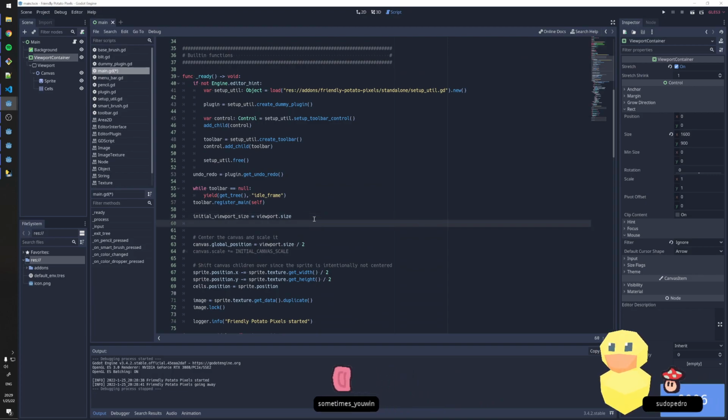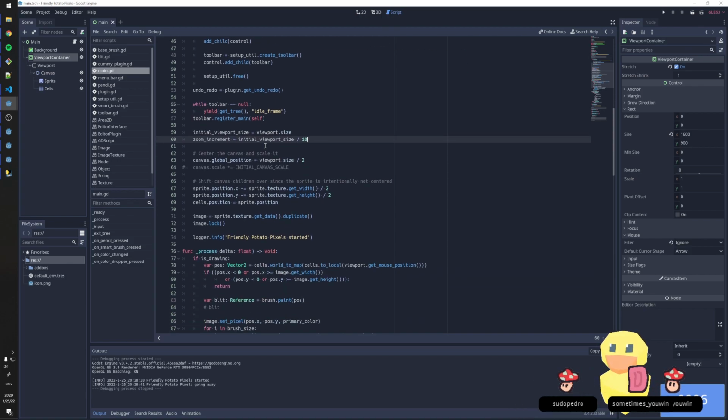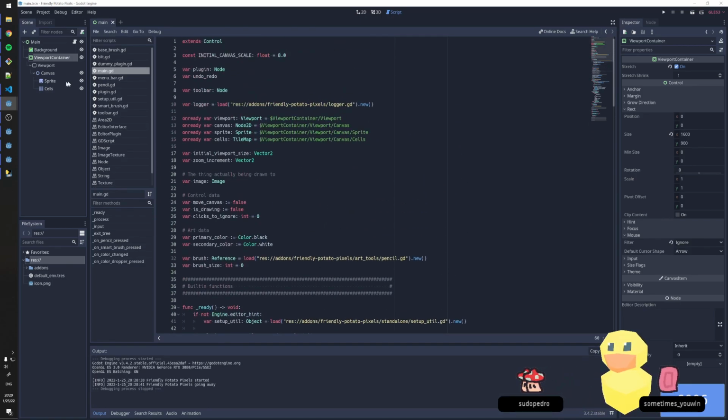Zoom increment is equal to initial viewport size divided by 10, shall we say. And then we'll just scale up the viewport container.